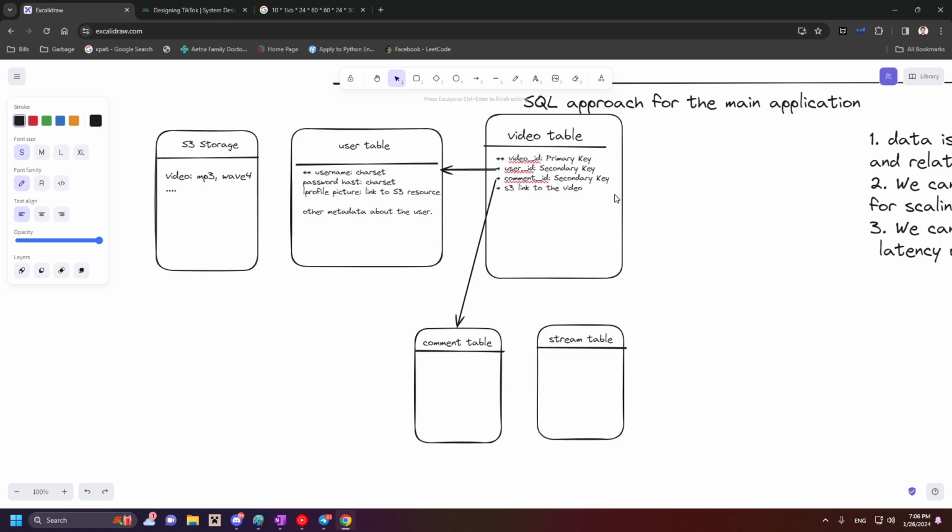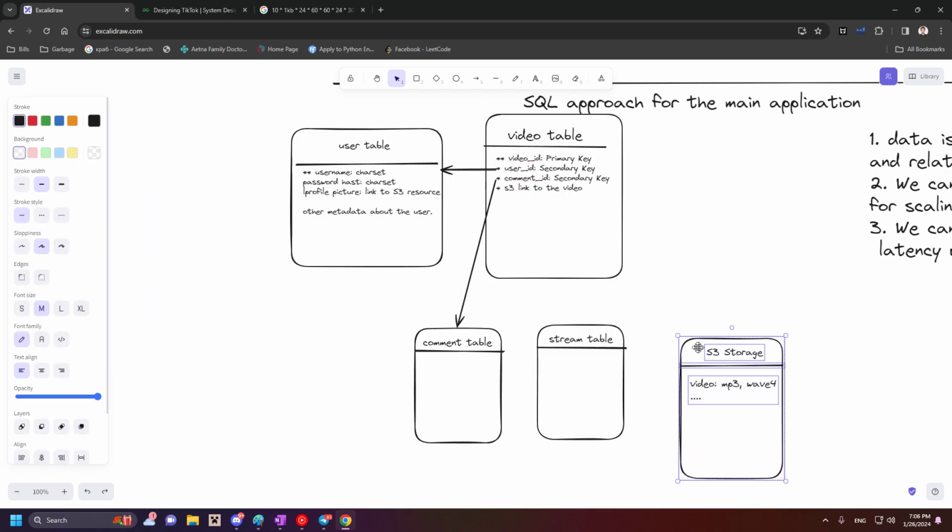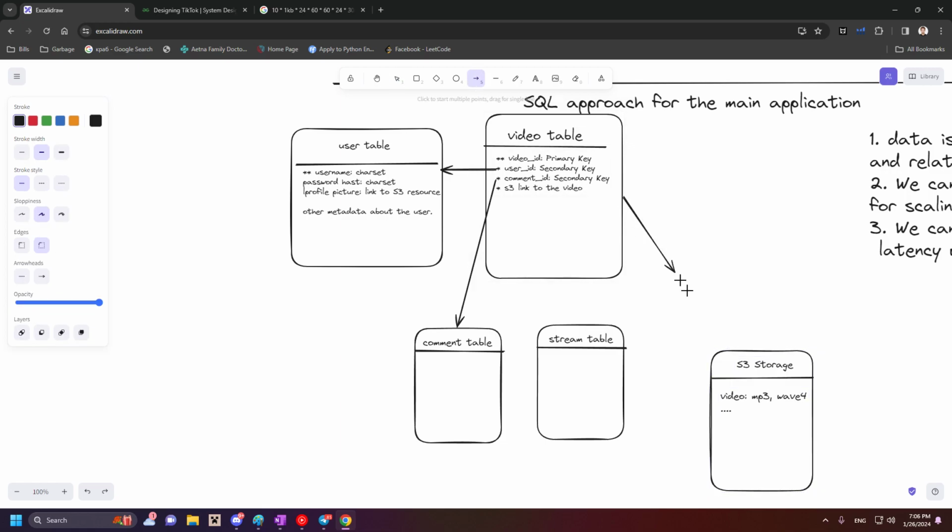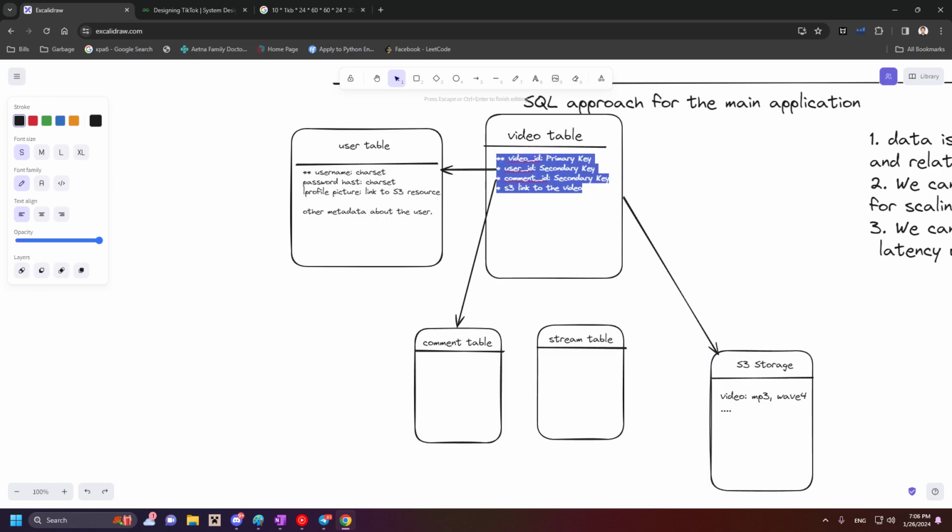Just a reminder, the videos are actually not stored in the actual databases. They're stored as a blob object in the S3 storage, and how it works is that we have a signed URL from the S3 that is returned, and this is what basically gets loaded on your mobile phone whenever you want to watch a video. So this would be all the important things, and then we're going to have metadata like tags, title, description, and other things.